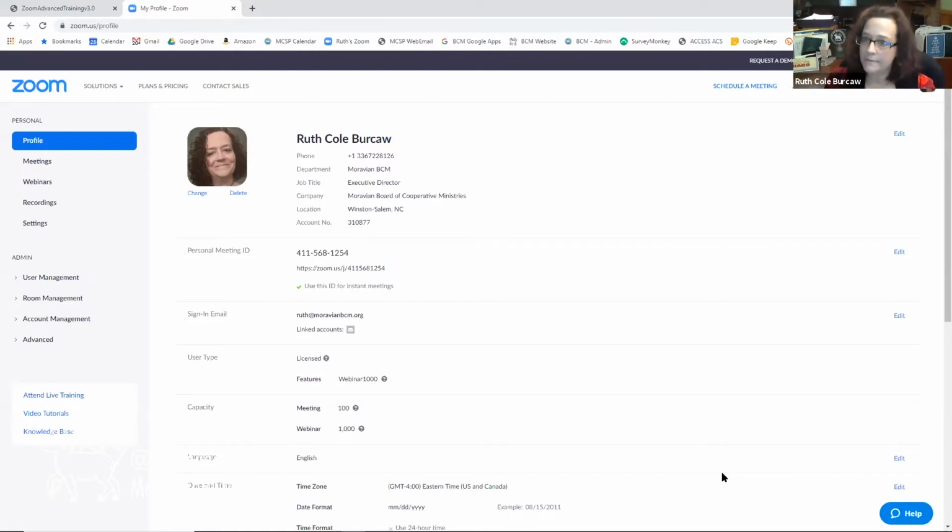This is the back end of my Zoom account that you're in. You're on my profile page. Notice that I can go in and change my picture, I can change my name. I can actually edit all that information about myself. And a side note there, I had a question from a pastor who's an interim pastor who said, I'm creating this paid account for the church, but eventually I'm going to go on and they're going to need the account. Well, you can go in and change both the username and the password and the email address associated with that user. So the program does have the flexibility to allow you to change those things later on. So just be aware of that.